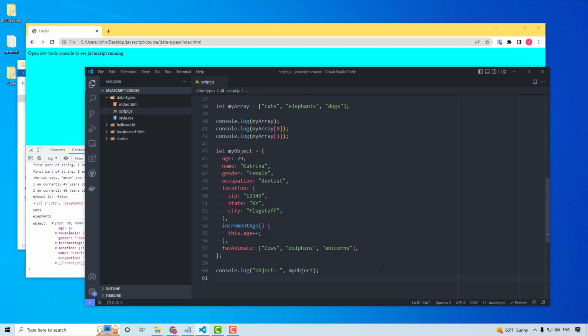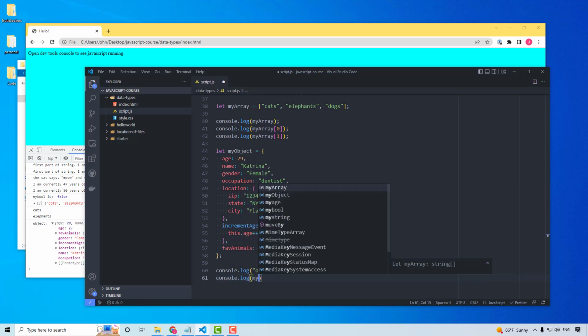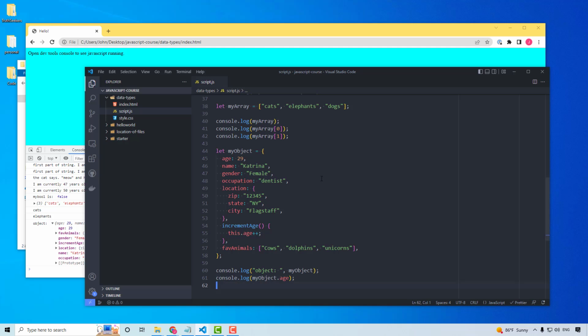And then we can also print out or do things with the object. So let's say we just want the age. myObject.age, save, we should get 29. And you do. So you take the myObject and then a dot and then the property.